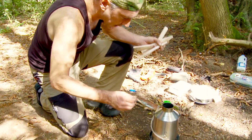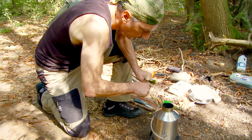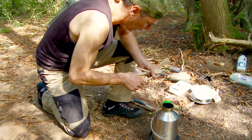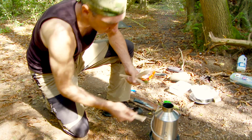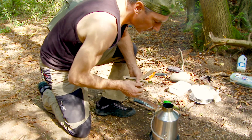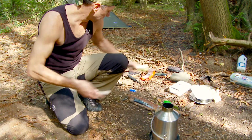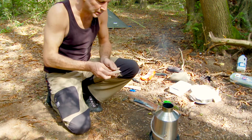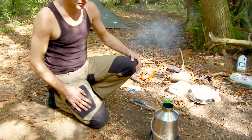Once the fire's going inside, we can just feed wood into the top and it will continue to burn. Quite literally, just a few little bits is enough to make a whole, what, 1.2 litres is it? Just over 1 litre of water. This is the scout version of the Kelly kettle. You can get a junior version, I think there's a base camp version, but this was the happy medium for me. And we'll leave that going, and we'll have some tea.